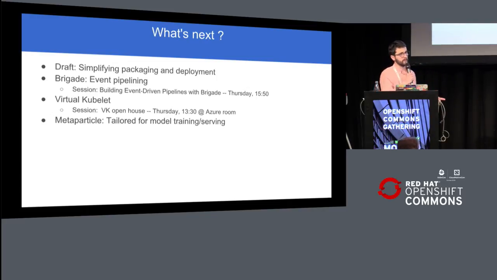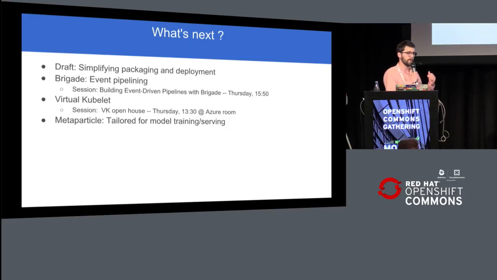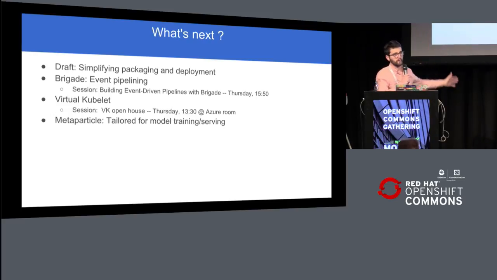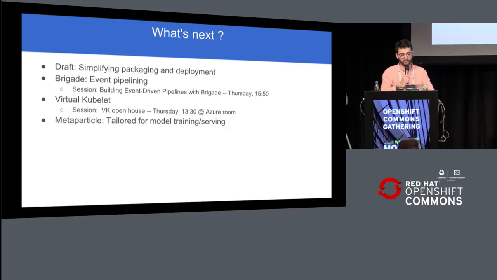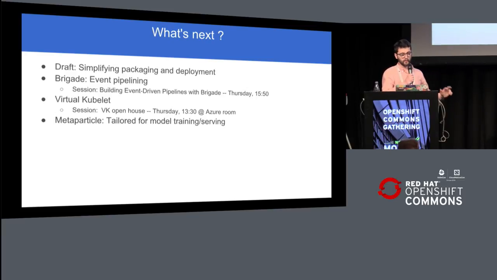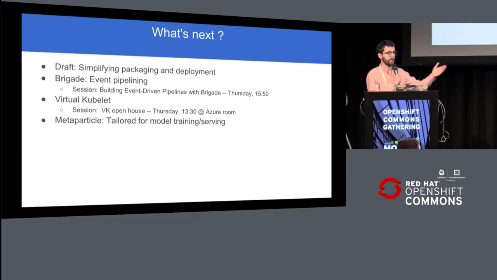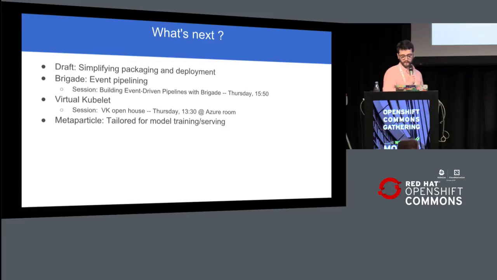Another idea I'm excited about, though it's very early, is Metaparticle. If you were at KubeCon last year in Austin, you may have seen the keynote by Brandon Burns, where he made the point that Kubernetes is becoming the standard runtime of the cloud and we need a standard library to go with it — so you can deploy to Kubernetes directly from your code without Docker files and Kubernetes templates. I'm playing with the idea of tailoring Metaparticle for machine learning: defining Python decorators on top of your functions to specify training agents in parallel, so that running a script would automatically build and deploy everything on the cloud using a Kubeflow CRD, for example. It's extremely experimental, but an interesting direction.